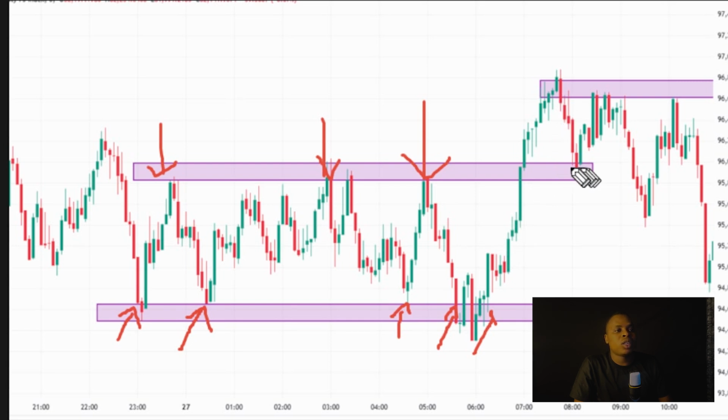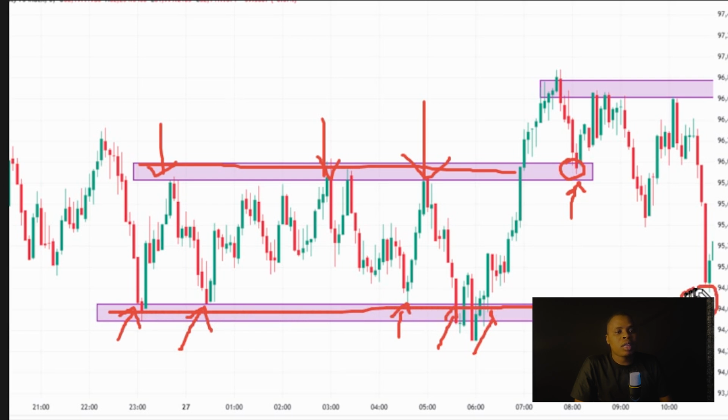And then you can see that when the market comes back here into this zone, it also reacted and failed to break past, which means this is a strong zone in the market. Also, this is a strong zone in the market. When the market came back right here, you can see the market also reversed around that zone, right? So if we were to draw this, you are going to see that around that zone, it's not exactly on the zone, but around it, when it was reacting before, it also reacted and pushed to the upside.